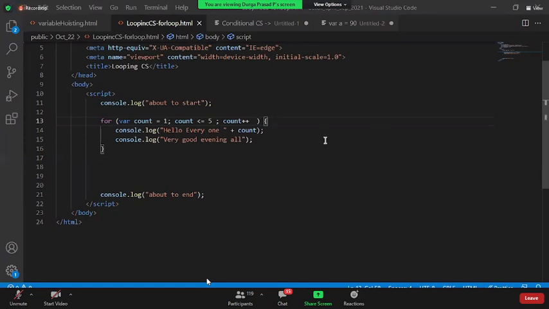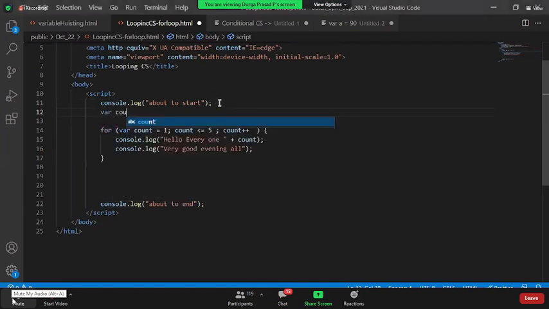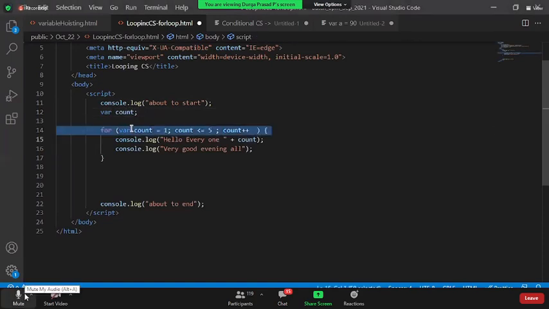Especially for the people who are new to programming. Like the count, before initializing it in the loop, no, sir. Then also it will get initialized in the loop itself, sir. Yeah, we can even say var count, and later you can say count equal to 1. You can do that. Both are the same. Not mandatory that it has to be inside the for loop. And not only count. In general, people use something called i. But it is a simple variable which helps you.